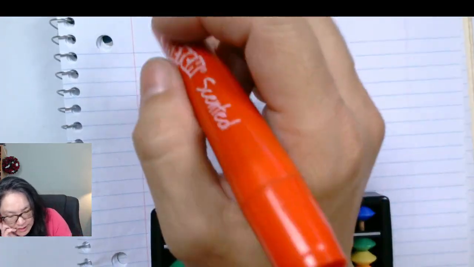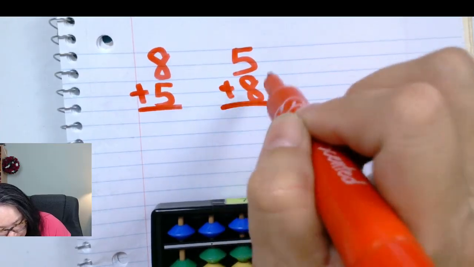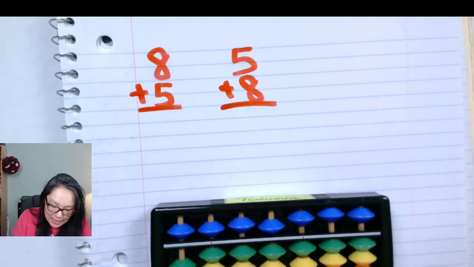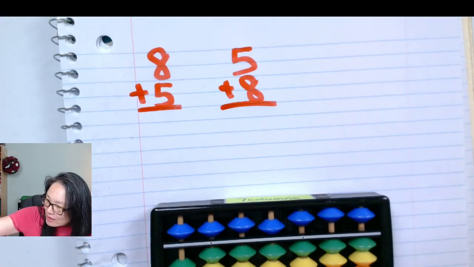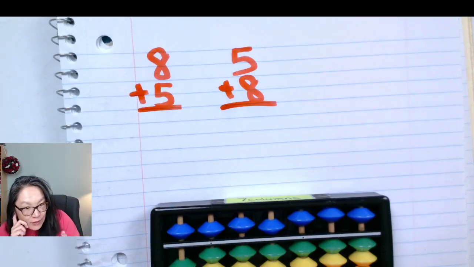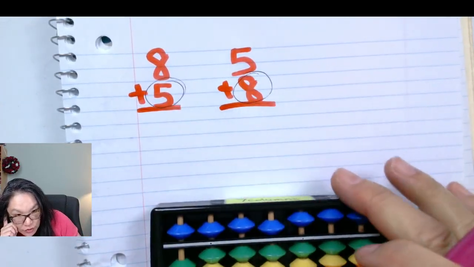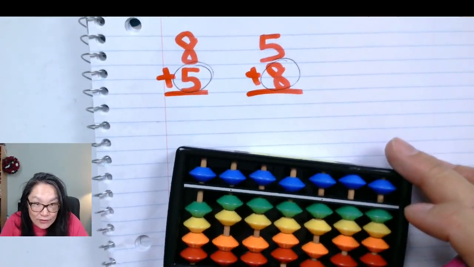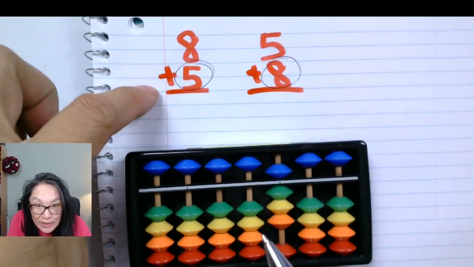So the question is, well, isn't adding 5, 8 plus 5 and 5 plus 8, isn't that the same? And there was a parent that asked me that, and I'm like, yeah, no. It's very different. What makes it different? What makes it different is the add-in. It's this add-in. So the first thing we're going to do is, exactly, right, Eve? So then we're going to add the 8. We add the 8, right, and we add the 5.